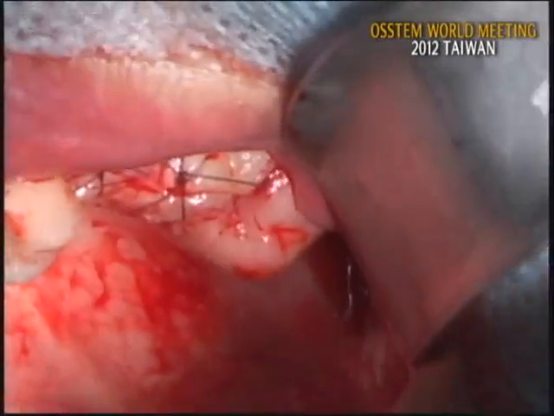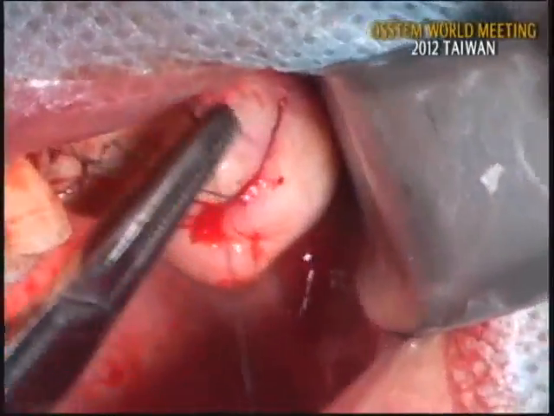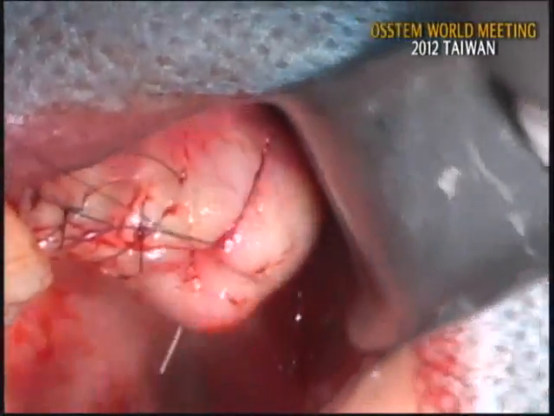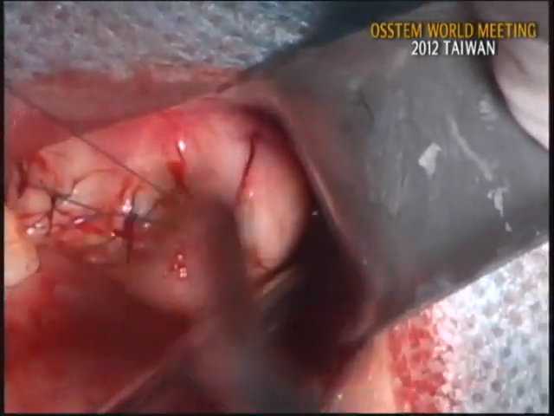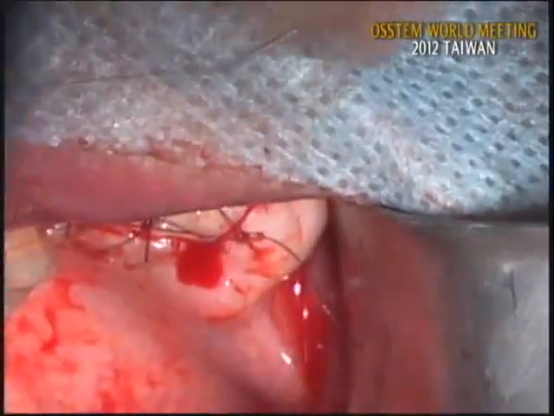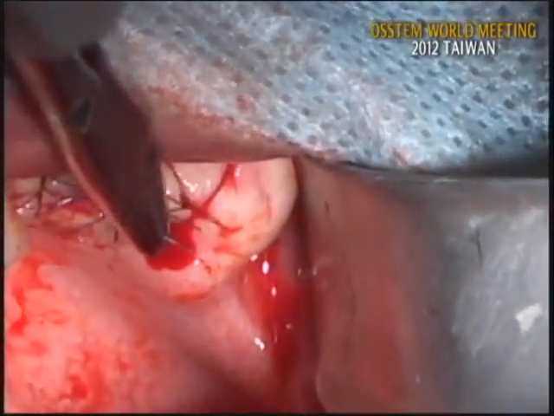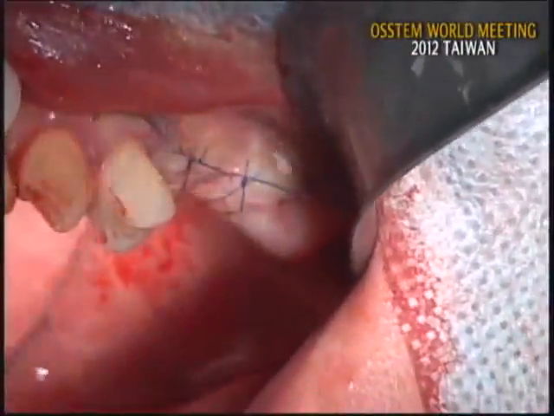Okay, one more. Okay, half close. Okay, this is the last stitch. Okay. Ligation. And let's finish.